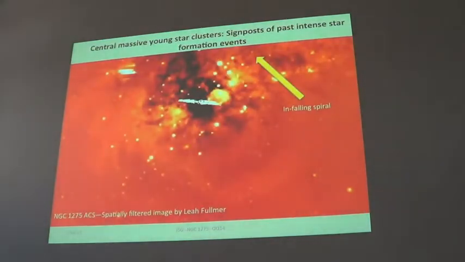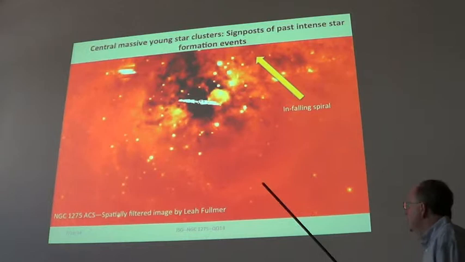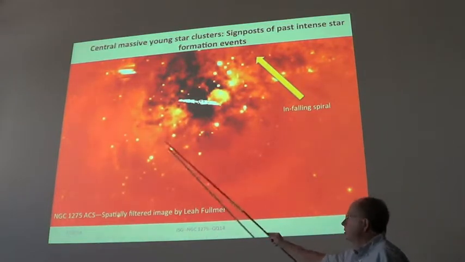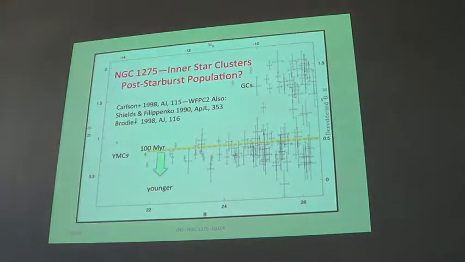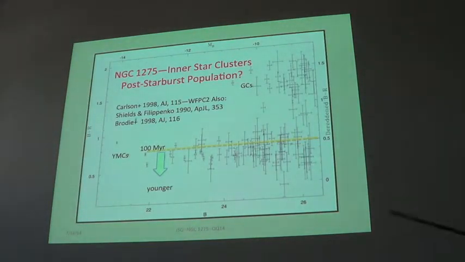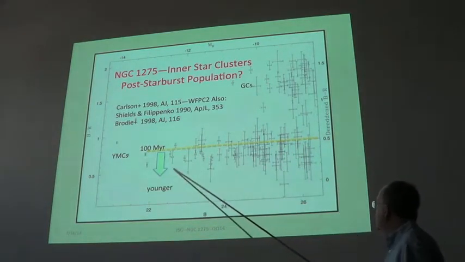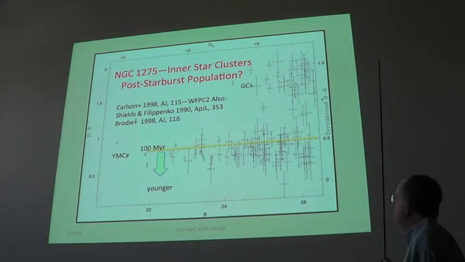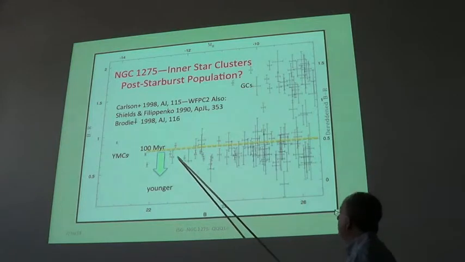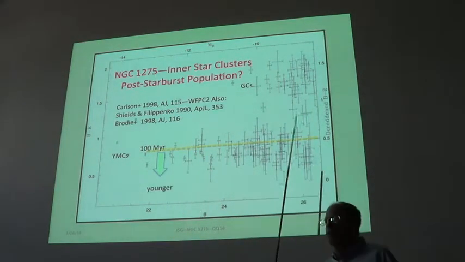Okay, what's going on in the history? If you look at the center of the galaxy, you see all these star-like things. And these were recognized back in the 1990s to be star clusters. And these are massive star clusters, and in a study done by Carlson for his PhD with John Holtzman, part of the WFPC2 team, we saw that the clusters are roughly an age of 100 million years. There's a gap, and then there's redder clusters that are consistent with globulars that are fainter. At this age, these have absolute magnitudes of like -13, so they're 100,000 solar masses and above.